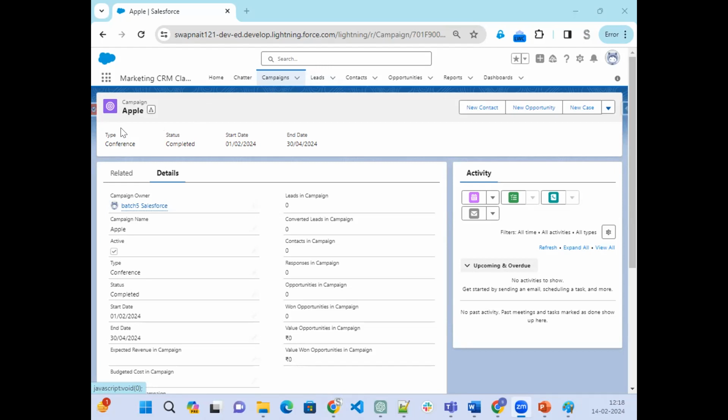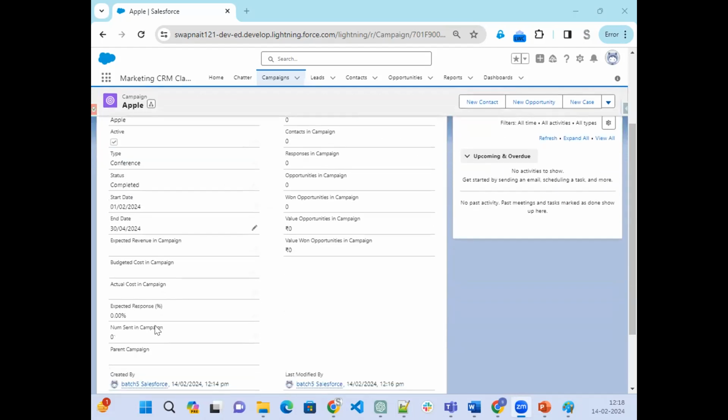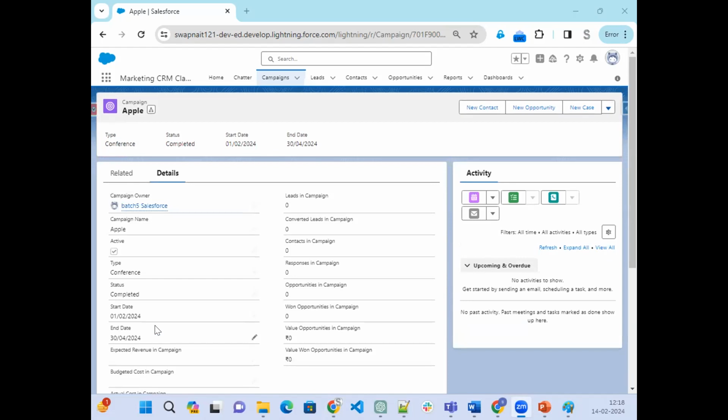Create the Samsung business campaign. Status is planned, and activated. Type should be conference. And save it.